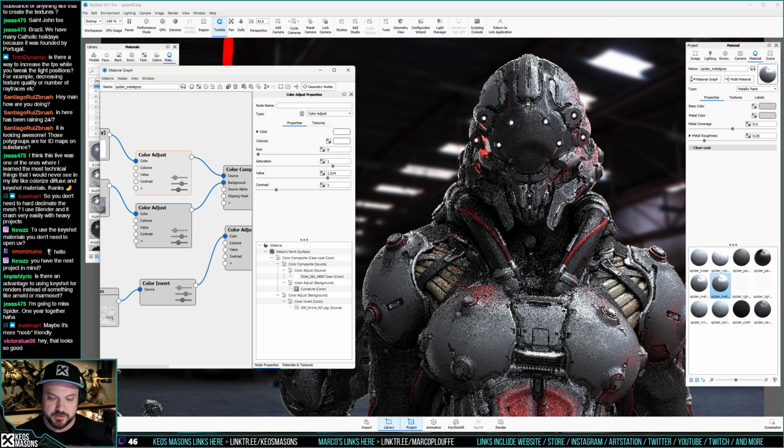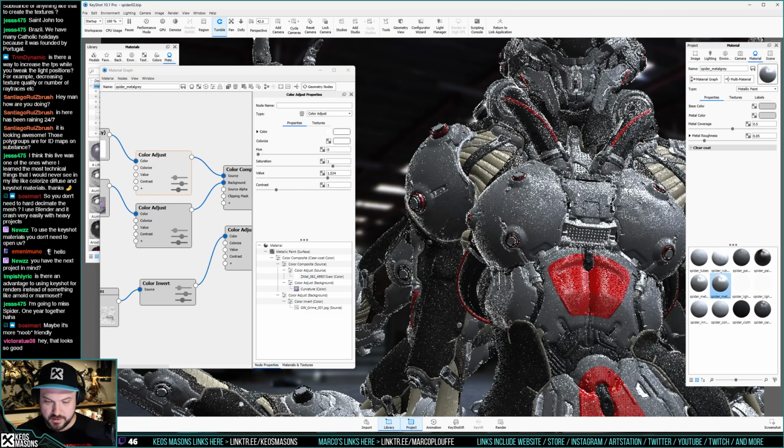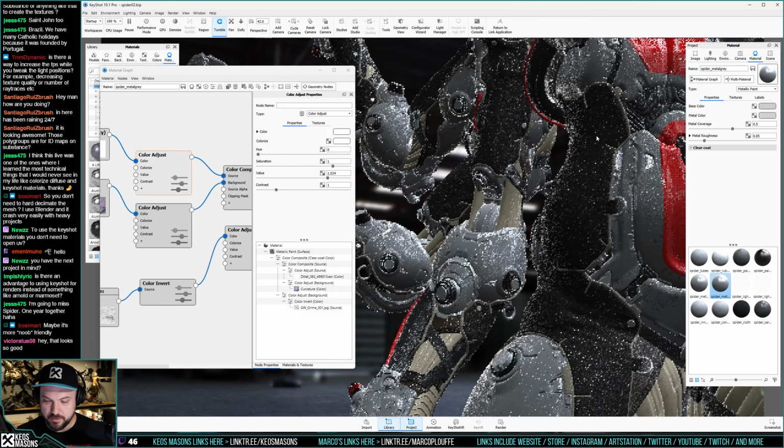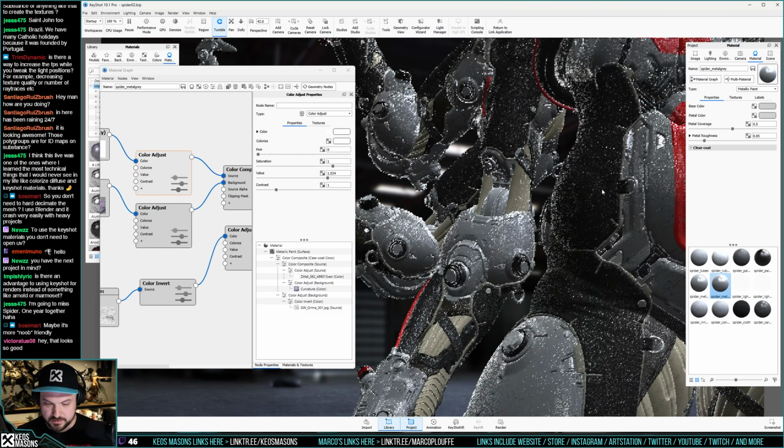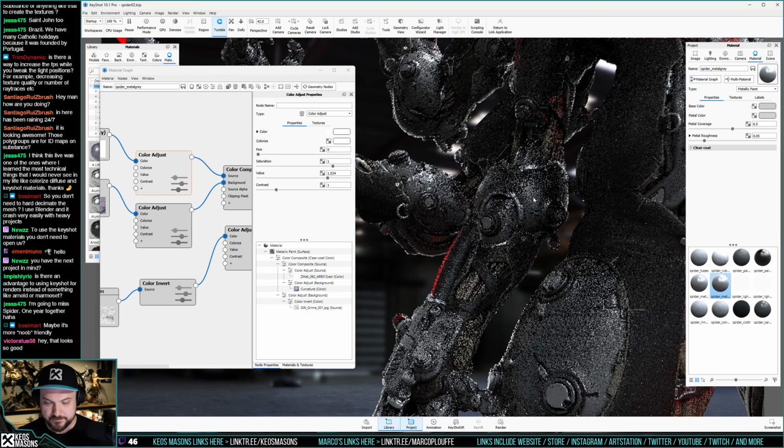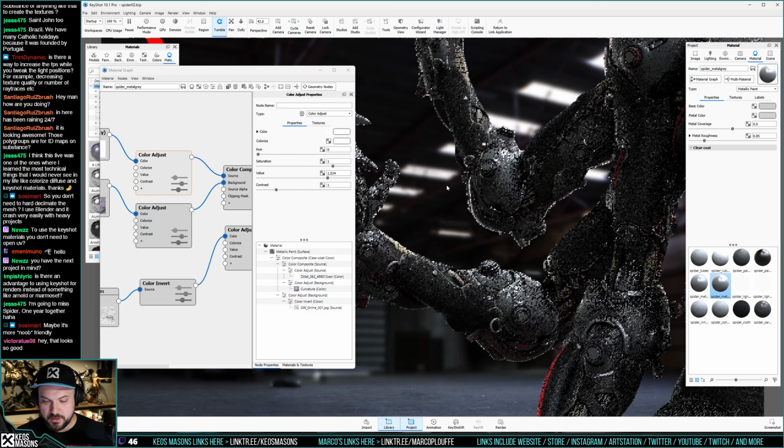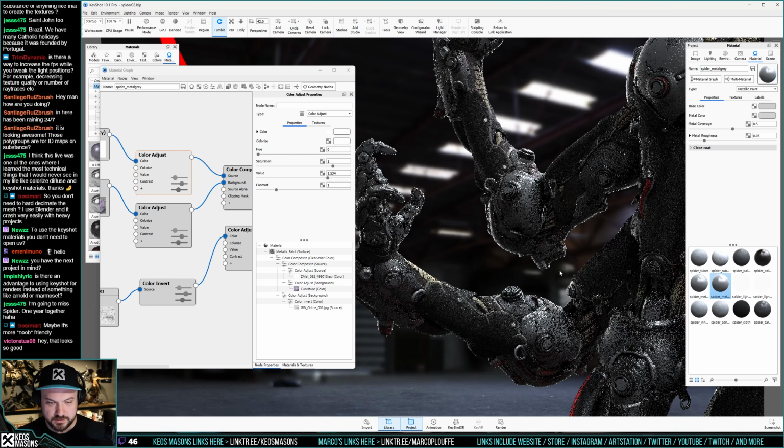Yeah, and those red parts also don't need to be more flashy than that. Actually, on the ZBrush, I thought that they were a bit too flashy, so it's good that they got more dull in Keyshot.